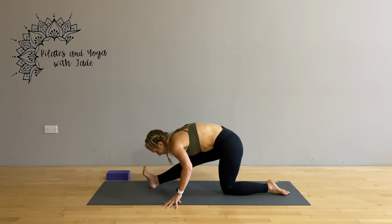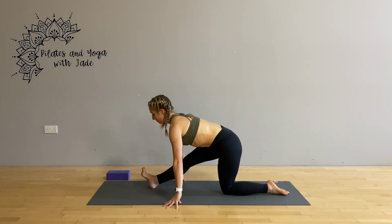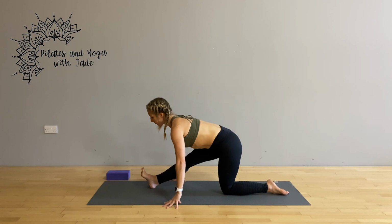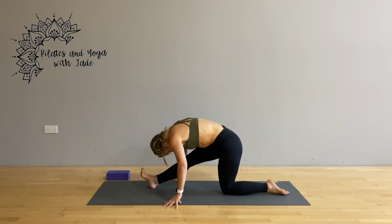So straightening the right leg, flexing the right foot. I'm going to move with the breath, inhaling as we lift the spine and exhaling as we fold over. Feeling this open up through the back of the hamstrings, the back of the calf.